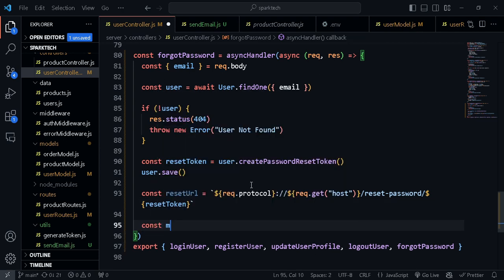So const message. This is the message body, which will be sent through email. I'm going to set this to a string. Let's say forgot password, and we can say click on this link to reset your password.